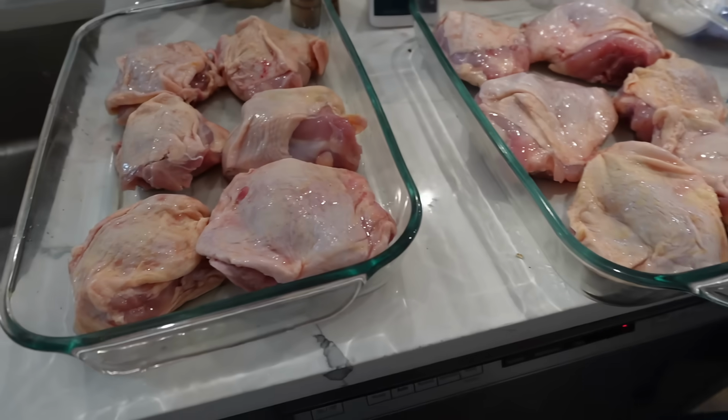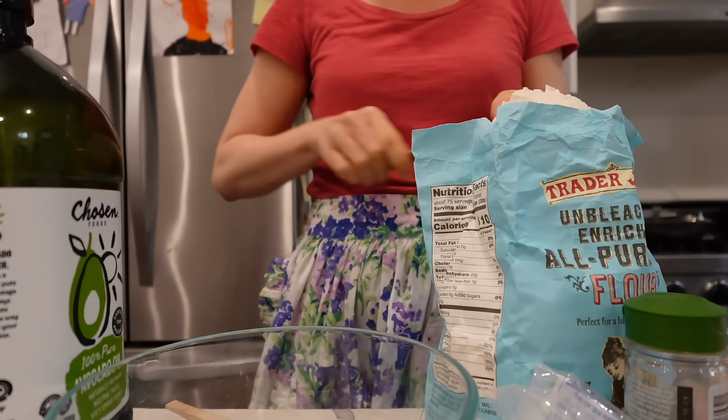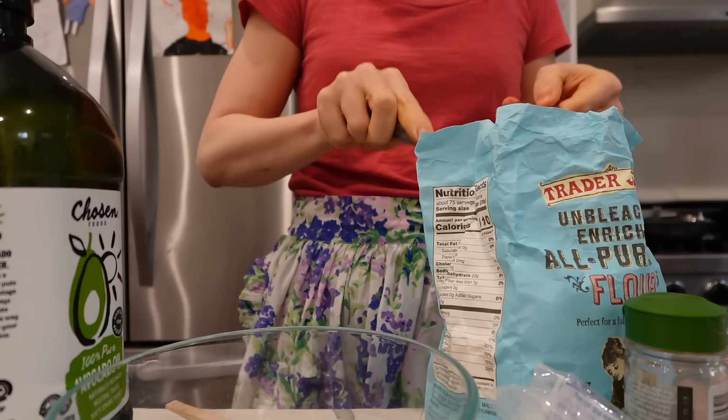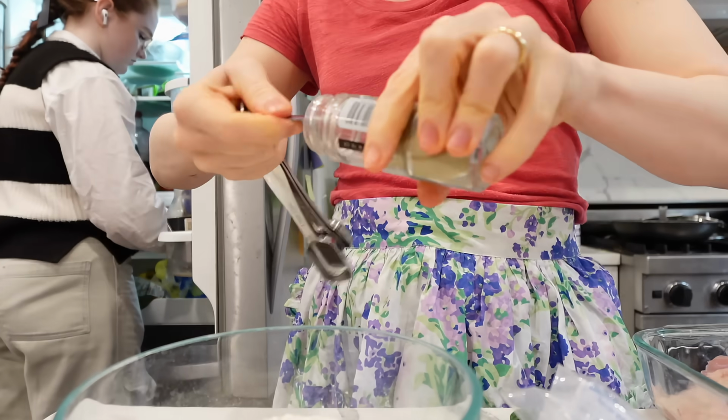So we've got our chicken here, and I'm gonna make the mixture for the top. So we've got a cup of flour. That's the first thing. 3 teaspoons of poultry seasoning.